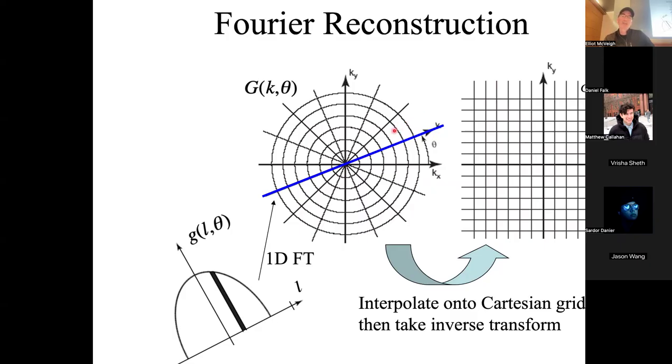In that if I go in here and ask how far apart are my measurements, if I'm trying to interpolate a point there, how far away are the points that I'm going to use to make that interpolation? Well, I've got 4 points very close to me here to make that interpolation, right? As I go farther out here and say, well, how far apart are the points here? They're just a greater distance in Fourier space away. So we probably aren't estimating this point with as high precision as we can estimate this point down here, right? Until finally you have an undersampling problem at really high frequencies because you haven't taken enough angles, right?